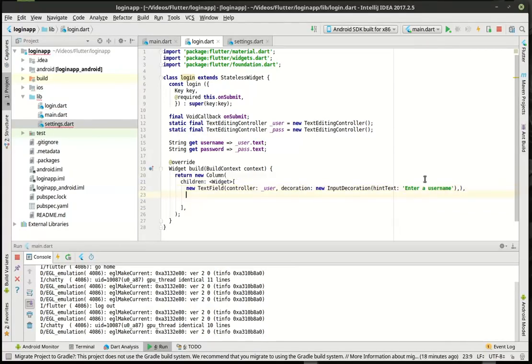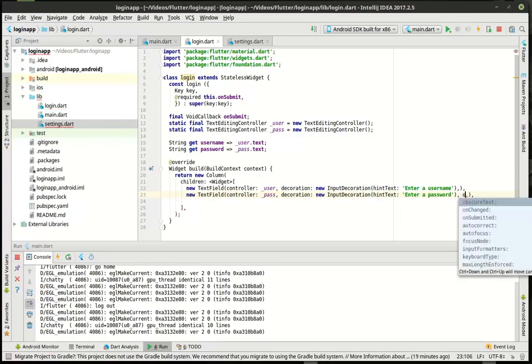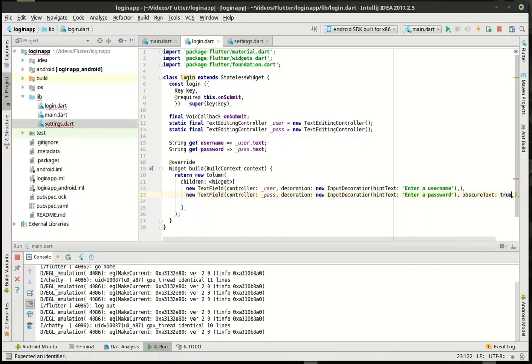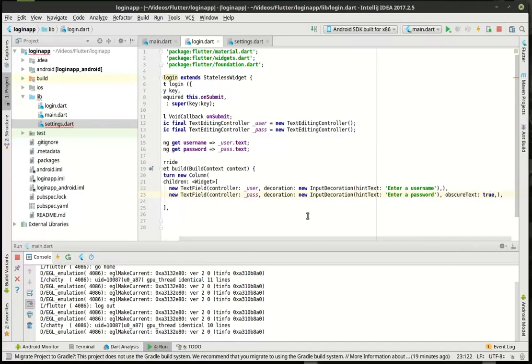something that gives the user a little bit of an understanding of what they're supposed to be doing here. Just going to copy and paste that, and then "enter a password." Now, because password fields are, well, passwords, we don't really want to give them the ability to see what we're typing for very long. So what we have to do now is actually say, whoops, obscureText is true. I don't know if that's very viewable. There it is. obscureText is true.